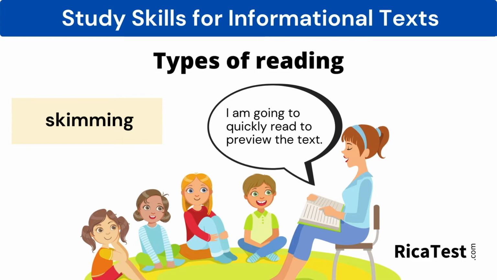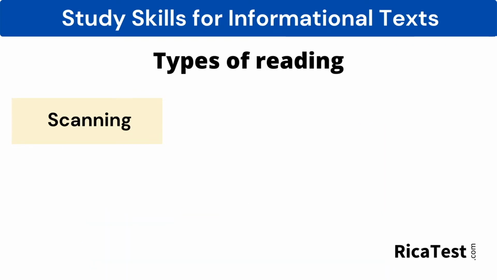Here, teachers model skimming by using Think Aloud so children can understand the entire process. For example, I am going to quickly read to preview the text. Next, we can scan a passage when we're looking for specific information, such as the answer to a worksheet question in the textbook.